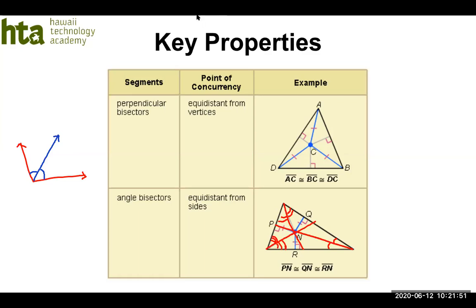Okay, so make sure you understand perpendicular bisectors are when we are perpendicular to the triangle side, and it cuts it in half. Okay, angle bisectors is it cuts the angle in half. All right, main thing, you understand what the difference between those two things is. All right, let's move on.